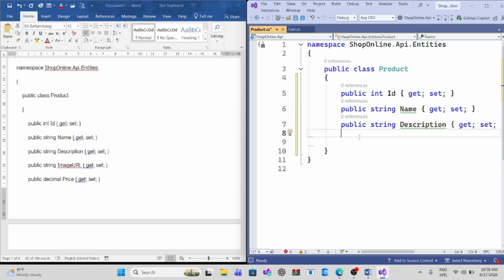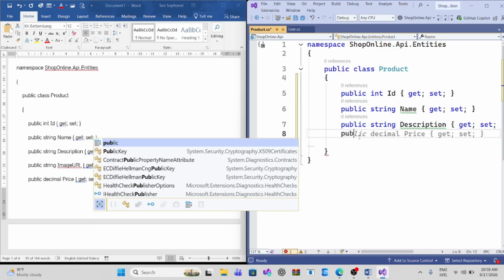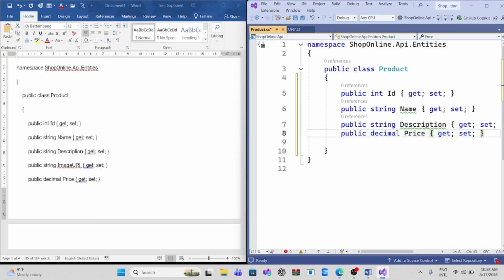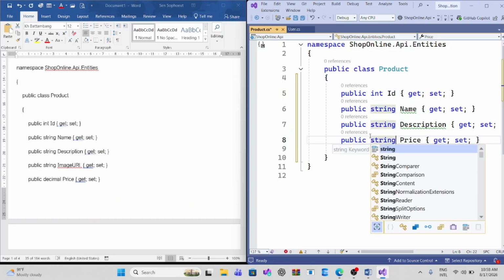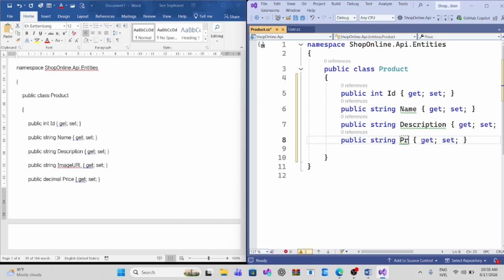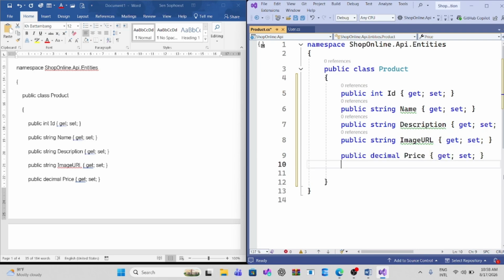Okay, and image URL, we store the image as a URL in the model class, because we need to store the image as a string, image URL as a string, and decimal price as a decimal.